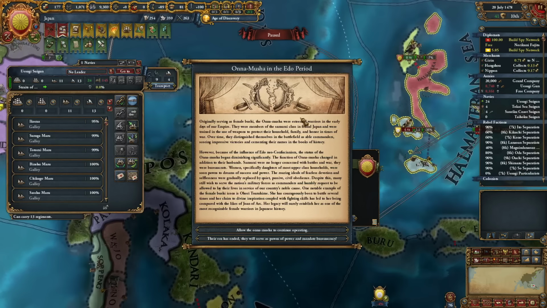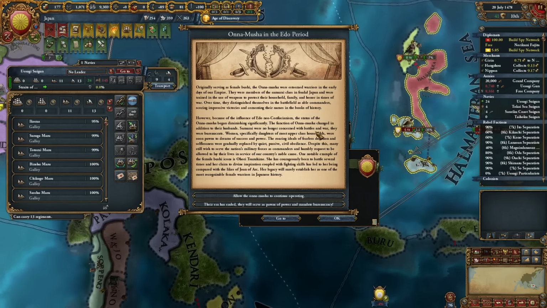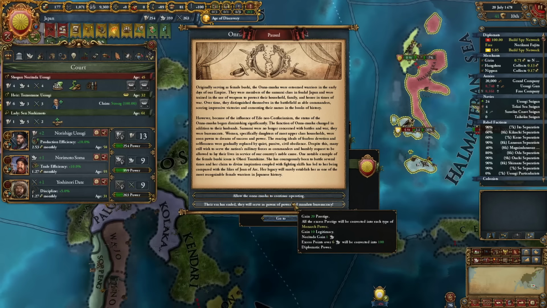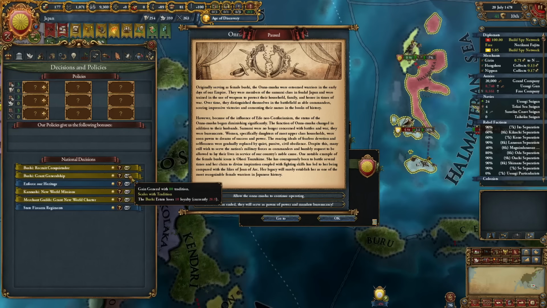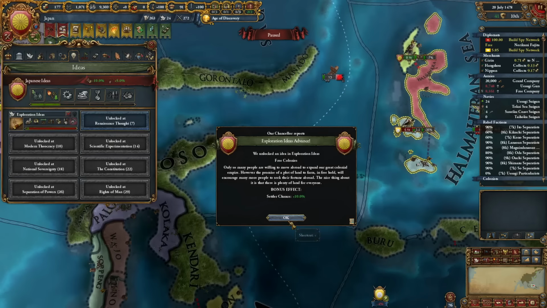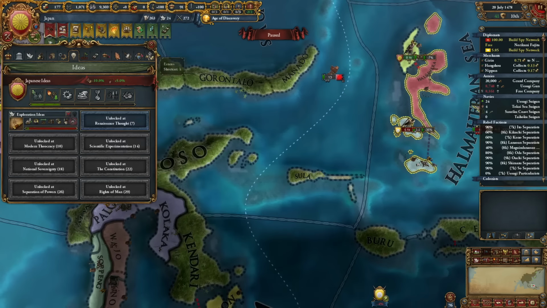Onamusha in the Edo period. Not gonna read all that. I'm sorry. We can get a 4-6-4-2 general, insanely good, 6 shock and 2 siege. Or we can get 20 prestige, which we convert into each type of monarch points, and our ruler will get 1 diplo point. I'll take the diplo point simply because we can get good generals anyways. National unrest -2 from our national decisions is gonna be super nice, as well as 10% settler chance.